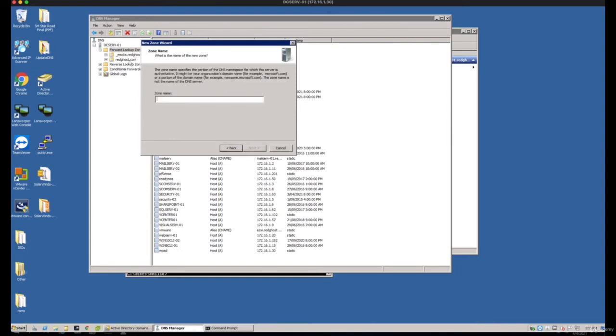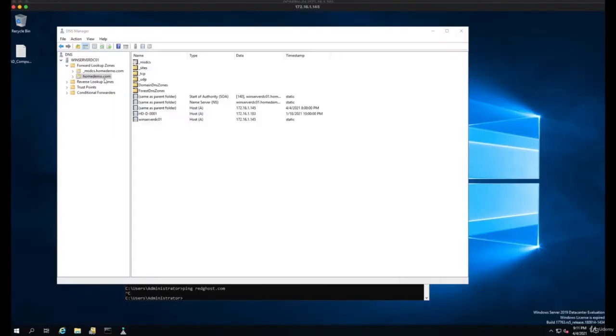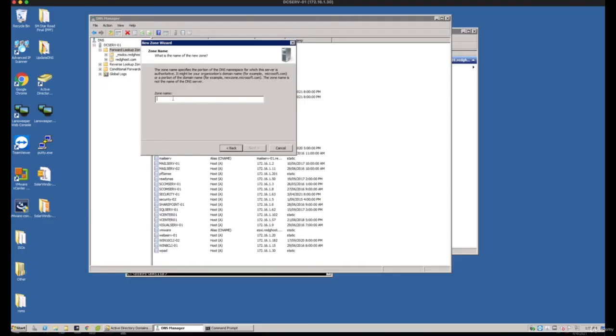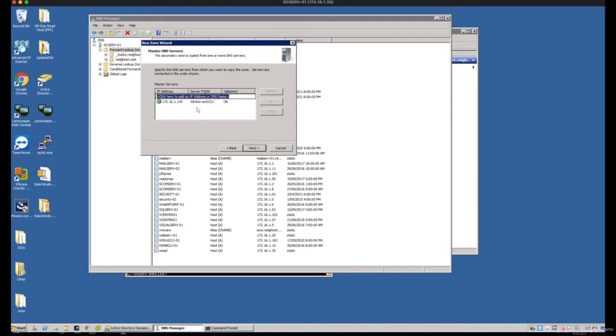Remember, I'm under redghost.com and my other domain is homedemo.com. So I'm going to type in here homedemo.com, say next, and type in the IP address of my domain controller. Okay, great. That's good. It's actually seen it. You see it's got a nice big tick and it's found the actual server name. The domain controller name is WinServer DC01. It's validated. That's looking good. If you're getting some issues here, go back and double check some things.